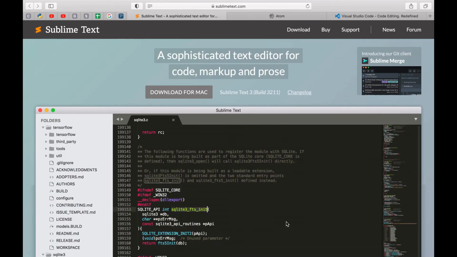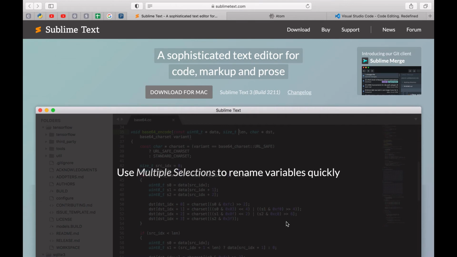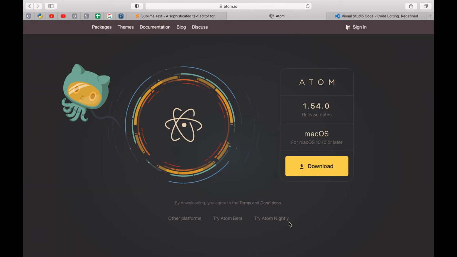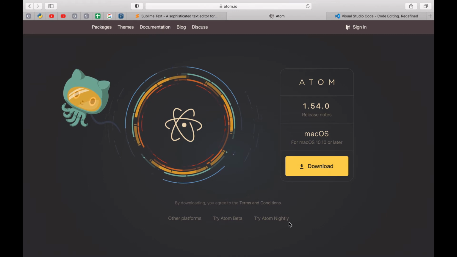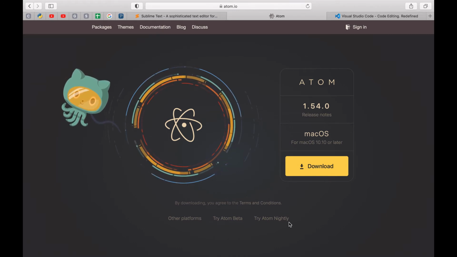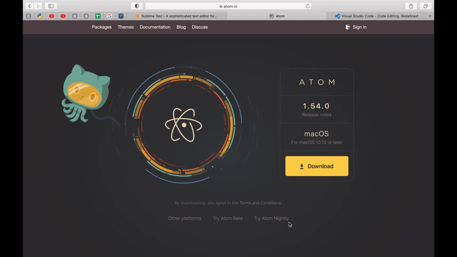So the next main step is to find a text editor that suits you. I have three here. The first one is Sublime Text. Now, Sublime Text you can get for free, however, it is only for a probationary period, and then you do have to pay. The second text editor is Atom. Atom is extremely easy to get along with. It's very user-friendly, and I started off using it.